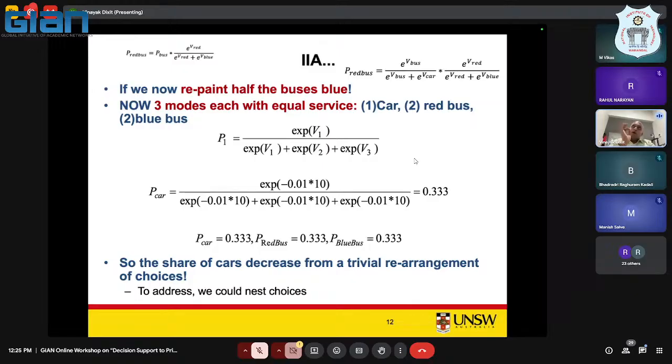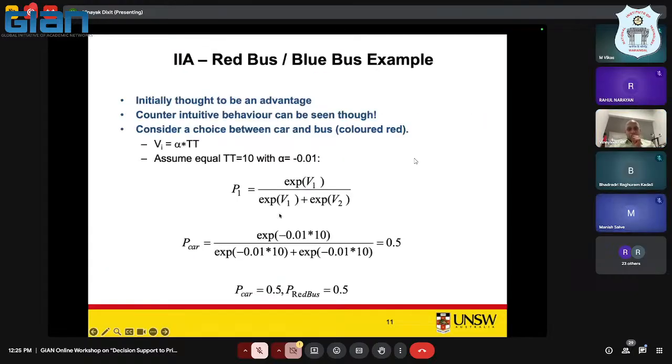It actually brings to surface a fundamental mistake we have made when we are doing this analysis. A bus is a bus. It doesn't matter if it's a red bus or blue bus. A bus is a bus. Yeah, correct. So what we should be doing is something called a nested logit model, where the probability of a car is exponent of car divided by exponent of car plus exponent of bus. So that will give you the bus.